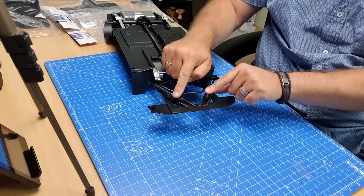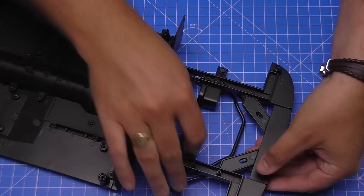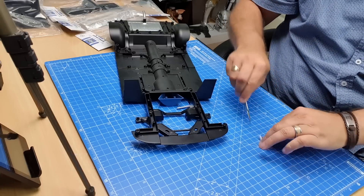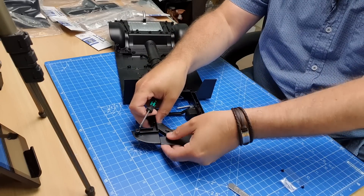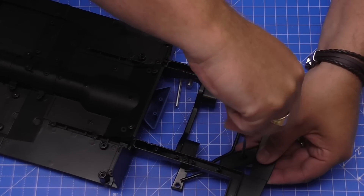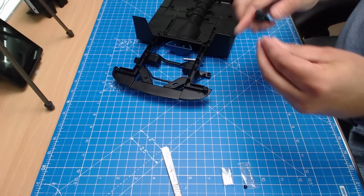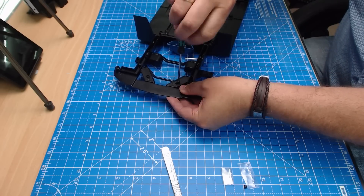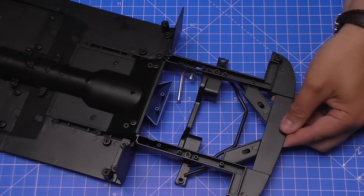All we need to do now is these two arms have got to be screwed in from the other side, so I'm going to flip the vehicle over. We can see them from the other side, and we're going to hold those in with MP03 screws. I'll put them through so we can see them, and then we'll put the screw in - this screw has got a flange on it. Tighten that up nice and tight. Now this will leave us with some MD02 screws - in this stage we don't use those, but we do have to keep them safely.